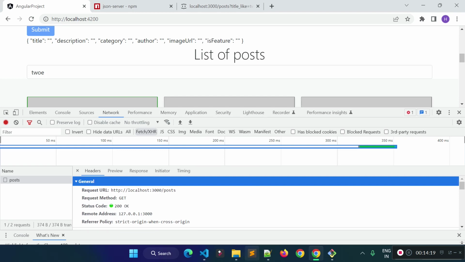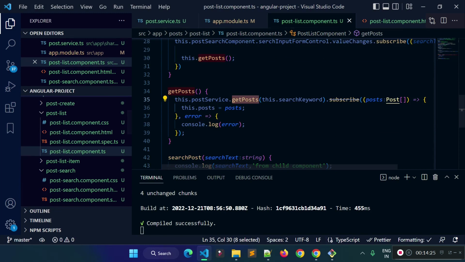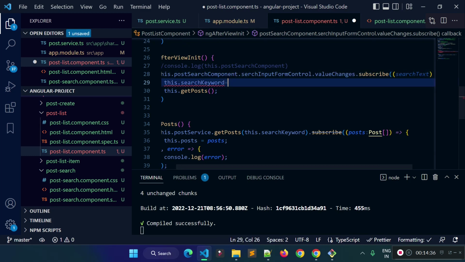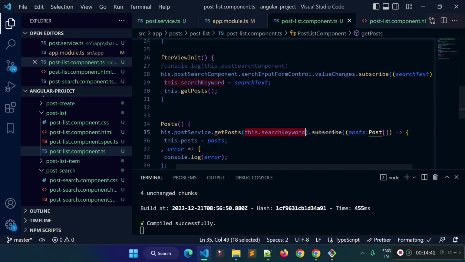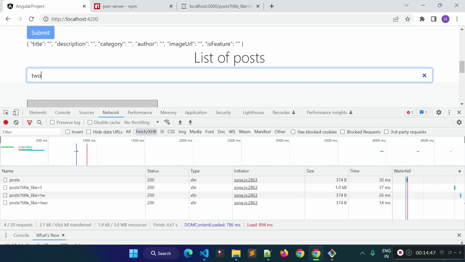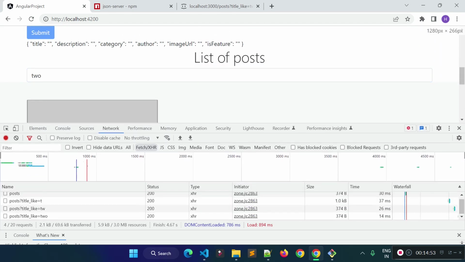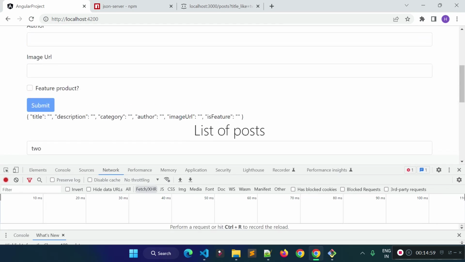So what we need to do is provide the value. We have passed that value here from this method, but this value is not being set whenever there are changes in our search input form control. So we need to store the value in this variable, and then we call this method, so this value will be passed to the getPost method of the service. Now if I refresh this form and try to provide any values here, let's say TWO2, you see the data is filtering as expected, right? So it is working fine. That is okay for our GET functionalities, I mean GET API endpoints.